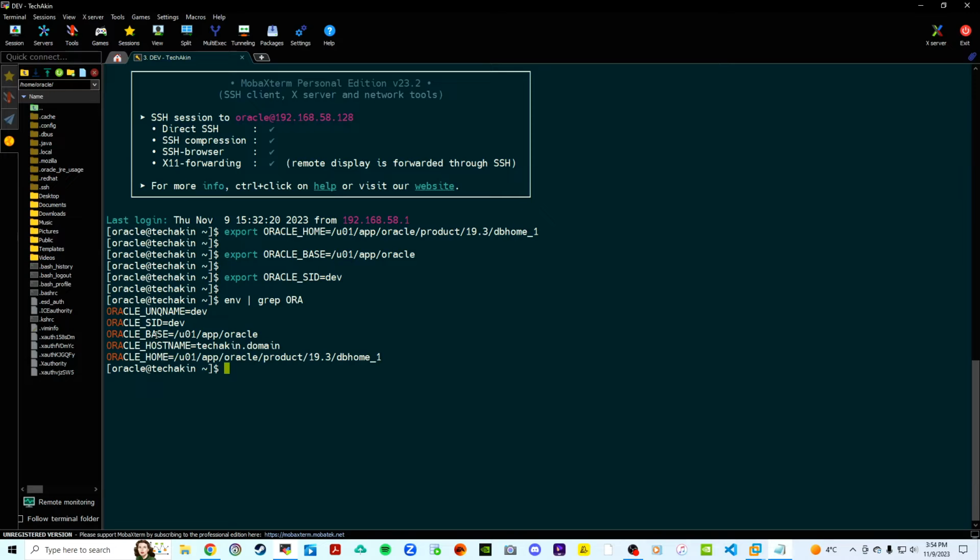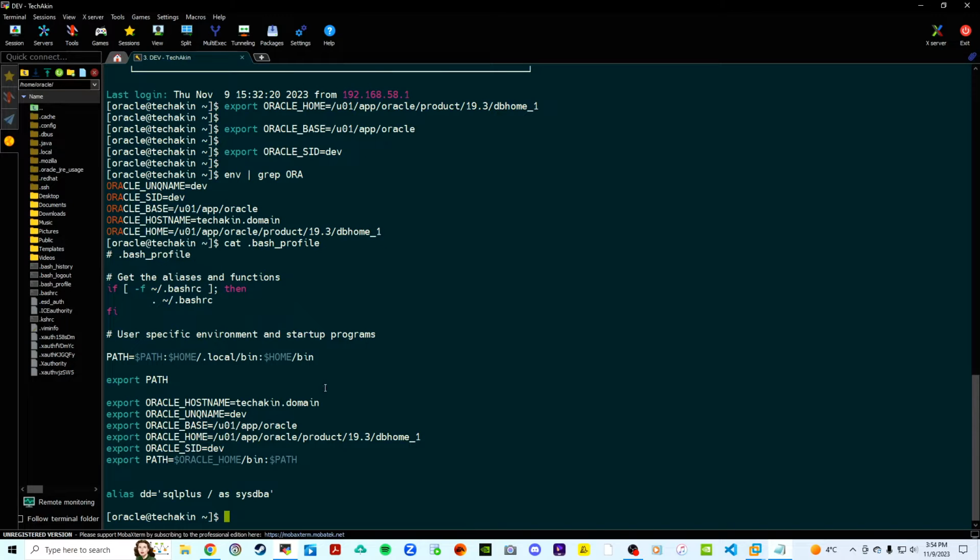As you can see, we have dev, that's our SID, Oracle base is set, Oracle home is set. Let's check our bash profile. So cat .bash_profile. Okay, everything is set correctly. Oracle home is set correctly, Oracle base is set, our path is correct. And of course, the name of the database we're installing is dev.